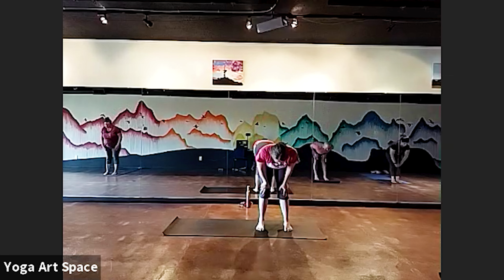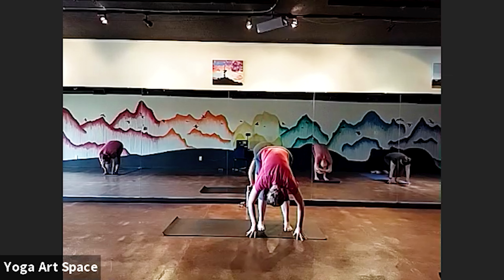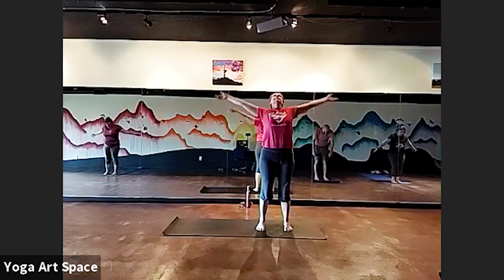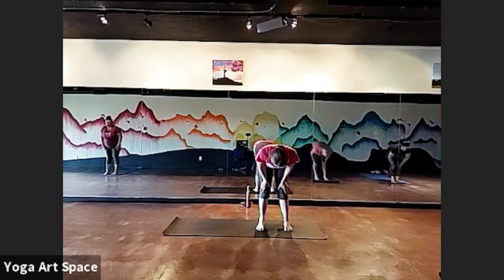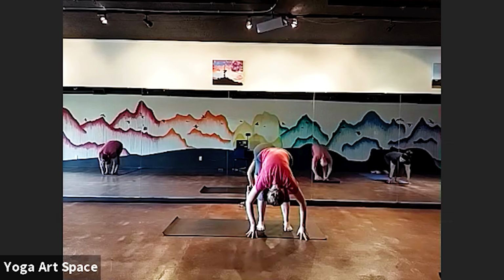Pause at the 90-degree angle. Bend the knees, drop the torso down. Your choice, maybe reach straight the legs, maybe not. One more like that, bend the knees, roll up, circle the arms up, hands to heart, down to thighs, halfway leaning forward. Bend the knees, drop torso down, maybe reach straight the legs, maybe not.